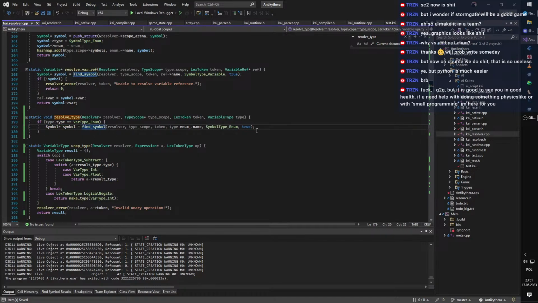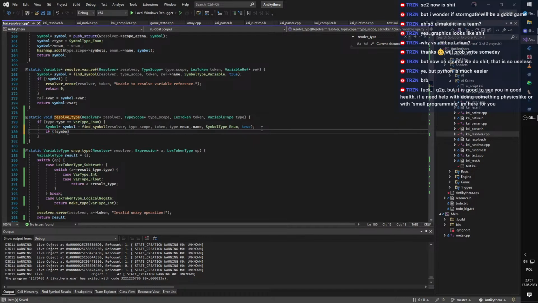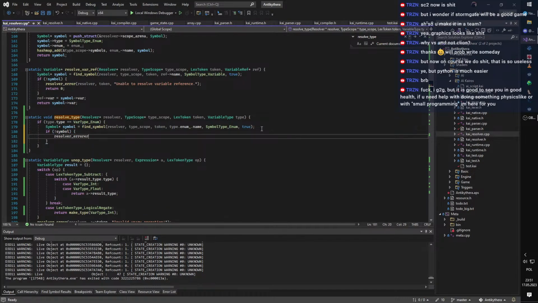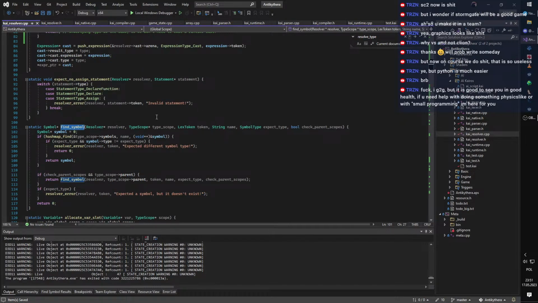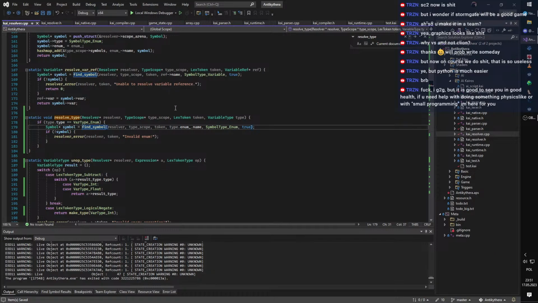Symbol, I will say if no symbol, we say resolver token, invalid enum. Undefined enum type. That's what I'll say additionally.